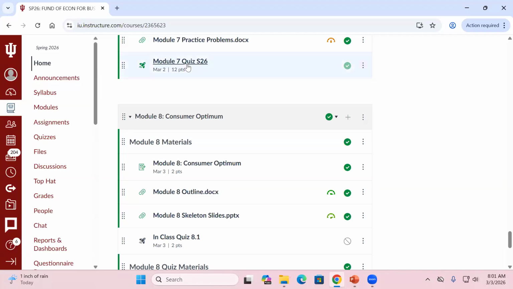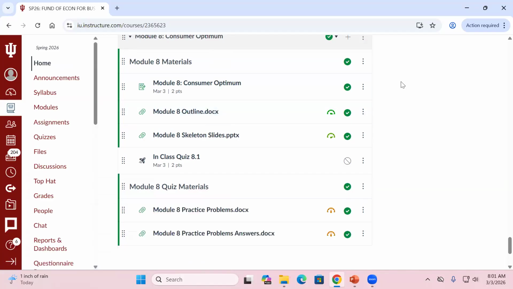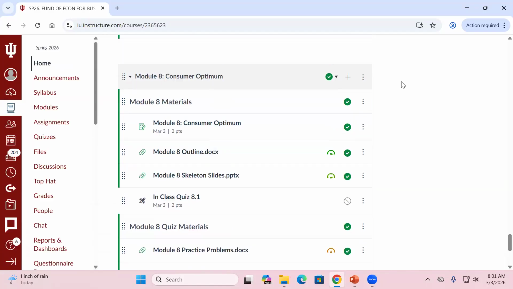Okay. Other than that, I don't think there's any other housekeeping stuff, just where we're going. We've got module 8 this week, which will start to look a little bit like module 2, but we're going to have this in a different context, which is not the firms or producers or economies, we're thinking about it in terms of consumers. And then next week, we'll talk about firms' costs before we have spring break. And then when we come back, we'll have a review class on that Tuesday, and then the exam will be that Thursday. I'll talk more about that next week, but that's our roadmap. Any questions for me before we dive into material here?